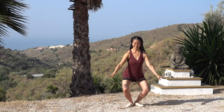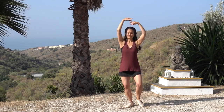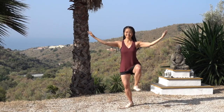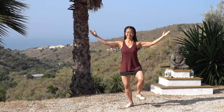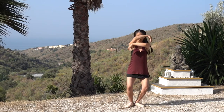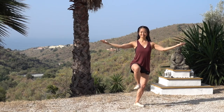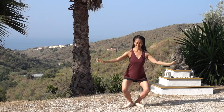Then we'll begin to bend the knees for the next practice of crane. Cross the arms, lift the arms overhead into the sides. Simultaneously lift your left leg. I'm mirroring you here. Then cross the arms and change sides, balancing on your left while you lift the right leg, arms to the sides.